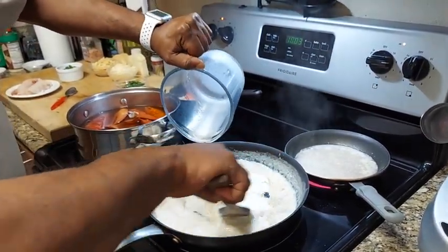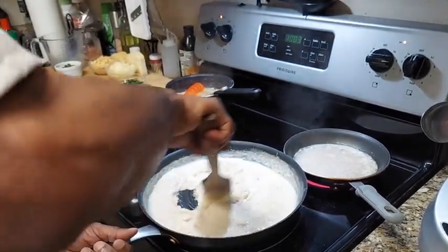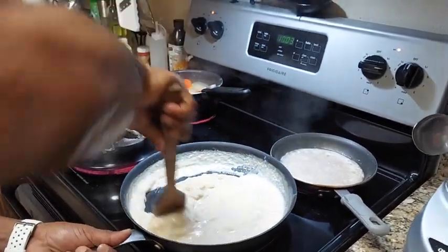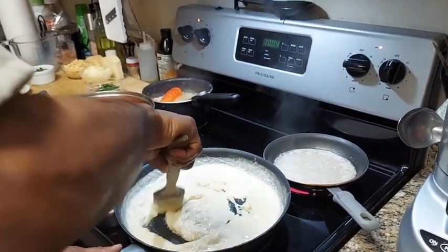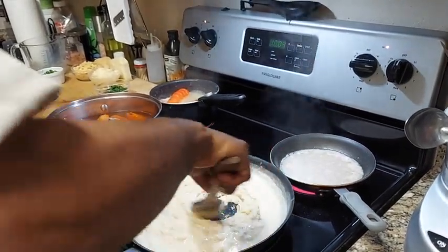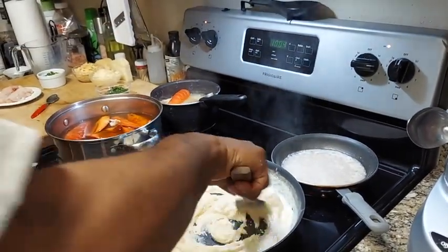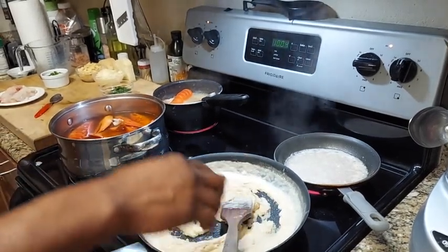Now this is about 1.5 cups of milk, because you want the consistency, like I said, to be kind of thick, because you will be adding a little bit of this stock in there so we can get that seafood flavor to come out. The milk is just really going to gather everything together with the cheese, and once this wine reduces with these shallots, all those flavors are going to be coming through.